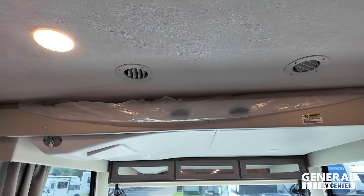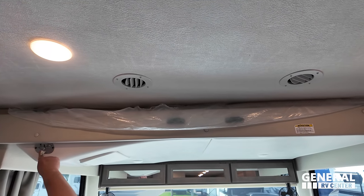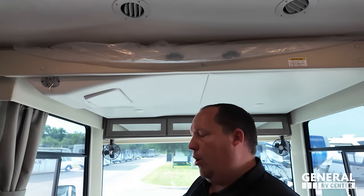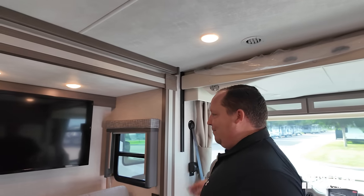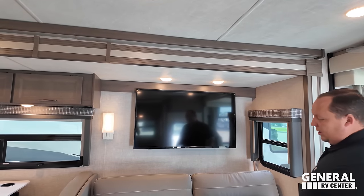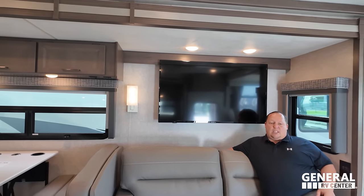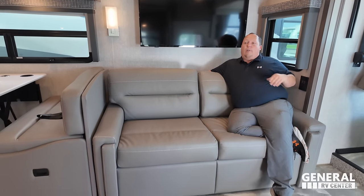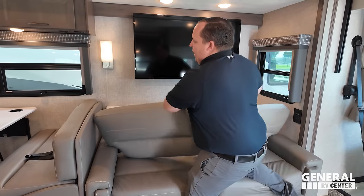They probably disconnected it for the RV show. Yeah, this unit was 100% in an RV show, so they just undid the fuse to make sure people don't go jumping around. Right over here, Andrea, we do have a nice Insignia TV, cup holders there, and a very nice sofa right here. Cute light sconce. And what's nice about this sofa, it does come out to make a full-size bed. Should I show everybody? Sure. Here we go now.